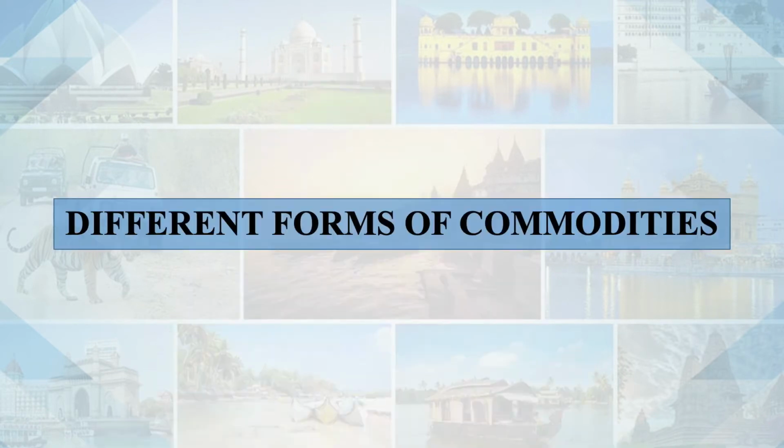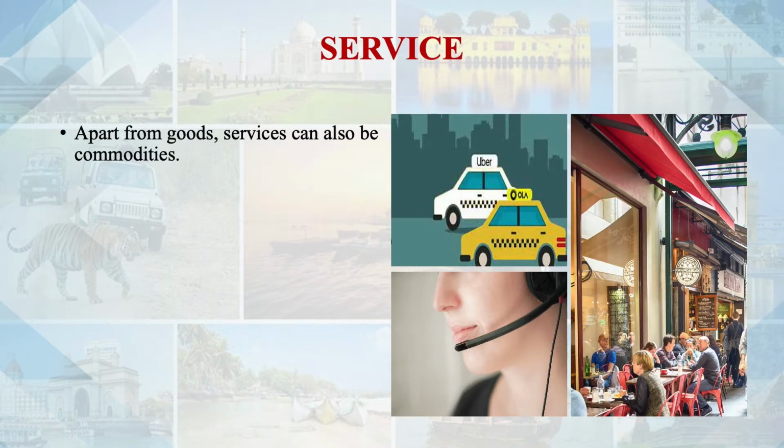Now, again, in commodities, we have different forms. Let's look at the different forms of commodities. First, we talk about goods, and then we also have services. So goods and services also can be commodities. I thought only goods were there. If I sold that rosemary in the market, it becomes my commodity, but service is also a commodity. So let's look at how a service can be a commodity. Do you have an idea how a service can be a commodity?